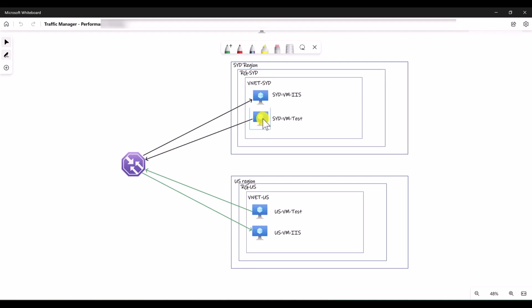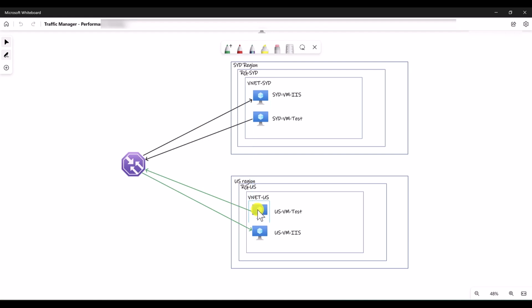So we have sent an incoming request from a Sydney VM to the traffic manager DNS name. And based on our configuration, the traffic manager now sends this request to Sydney IIS VM because this is the lowest latency endpoint that the traffic manager was able to find.